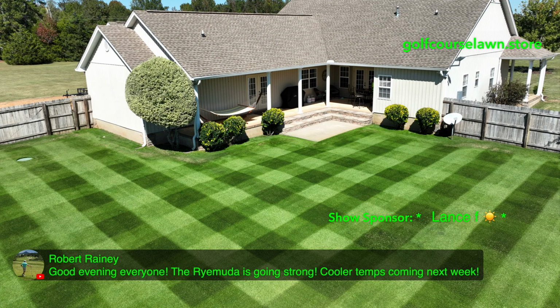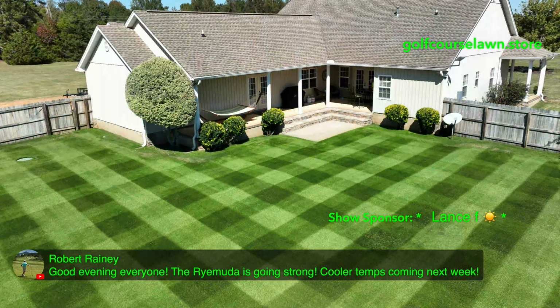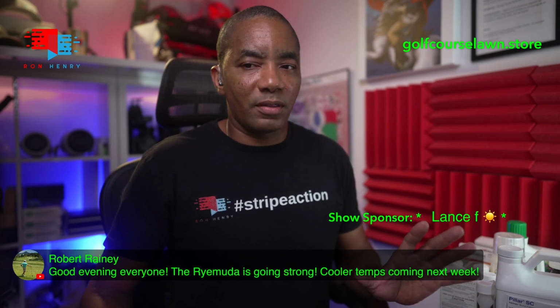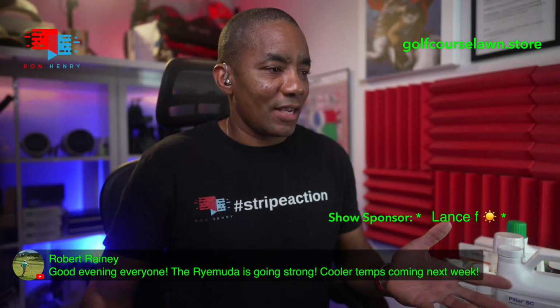Which one do you guys think? One or two? So again, I'll show you guys one more time. There are the diamonds. There's a checkerboard. Now, here's the thing. Even though you guys might be quick to say checkerboard, don't forget the fact that with the checkerboards, he did double wides on those too. So in both cases, we got to add some points for the double passes on this.